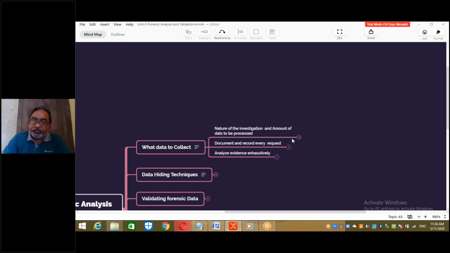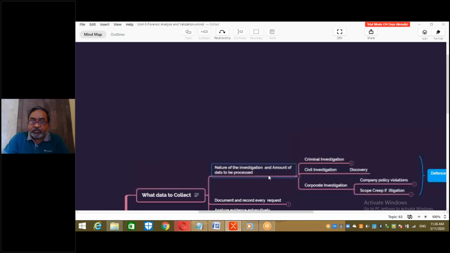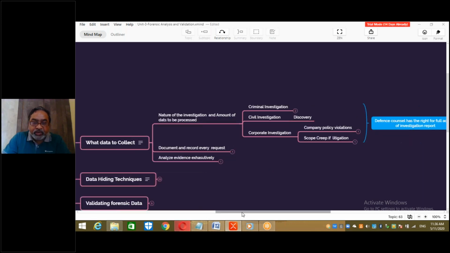We'll go here now. So the amount of data depends on the nature of the investigation. What is the type of investigation that we are seeing here?